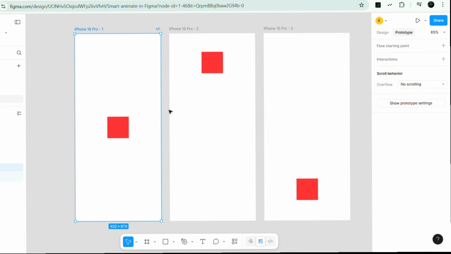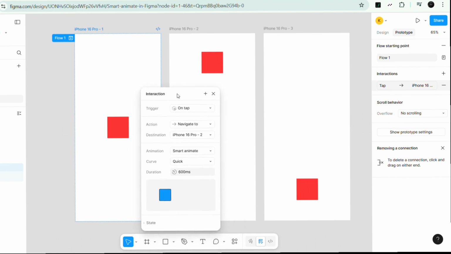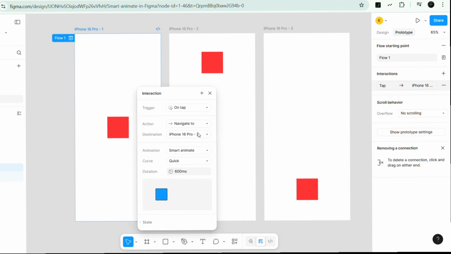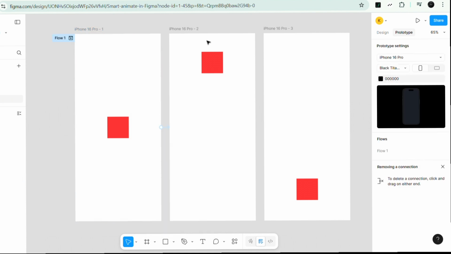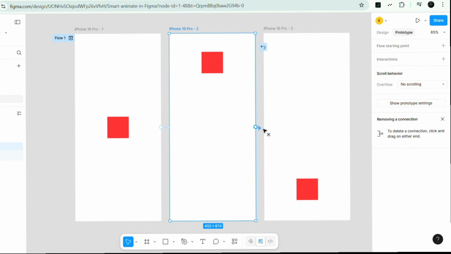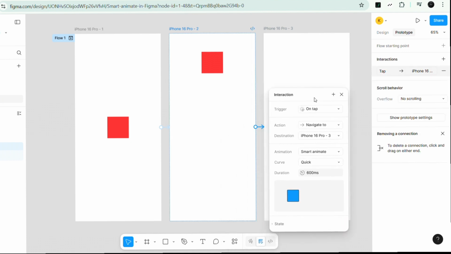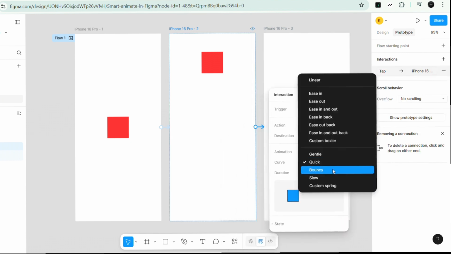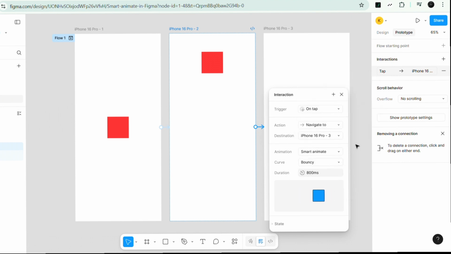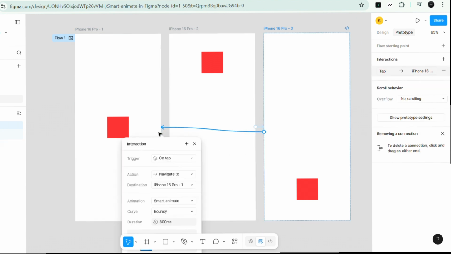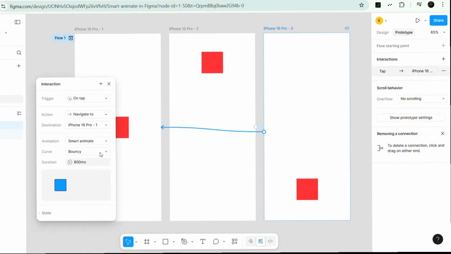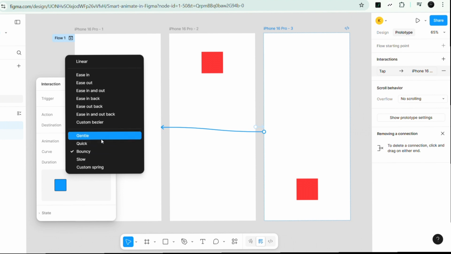Connect the first frame to the second. On tap, navigate to second screen, smart animate to quick. and then second frame to the third frame, smart animate to, let's see, bouncy, and then again the third frame to the initial frame, and we'll keep it gentle.